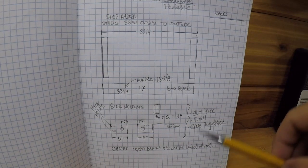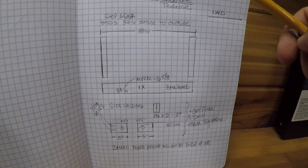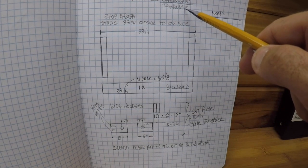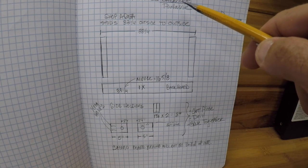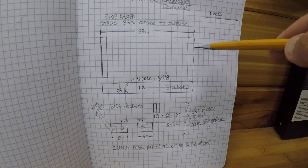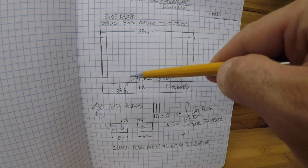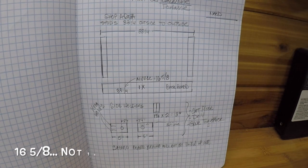Okay, here's the drawing. Paper roll holder. I've got this book that I do all my drawings in. I wanted it to be removable and portable. I was going to do this permanently on the wall, but what if I want to take this roll outside or something like that for a different project? So the outside of this stud and this stud here that I'm going to be using is 33 1/4. So basically from the middle of this right here, 16 5/8 is the middle.